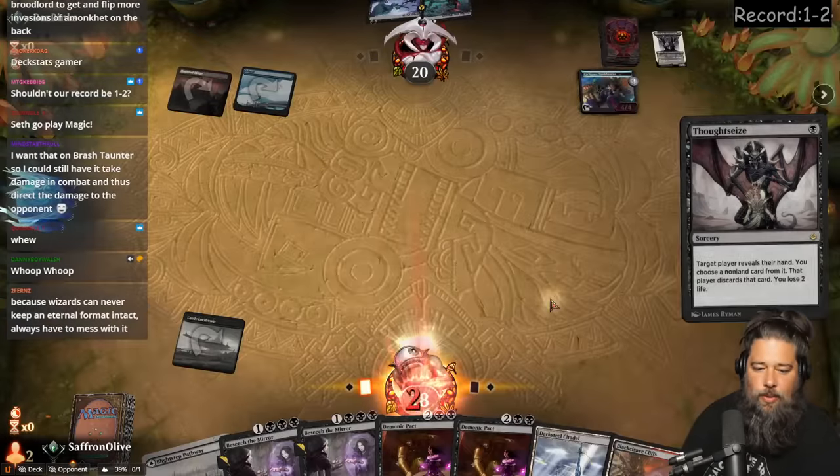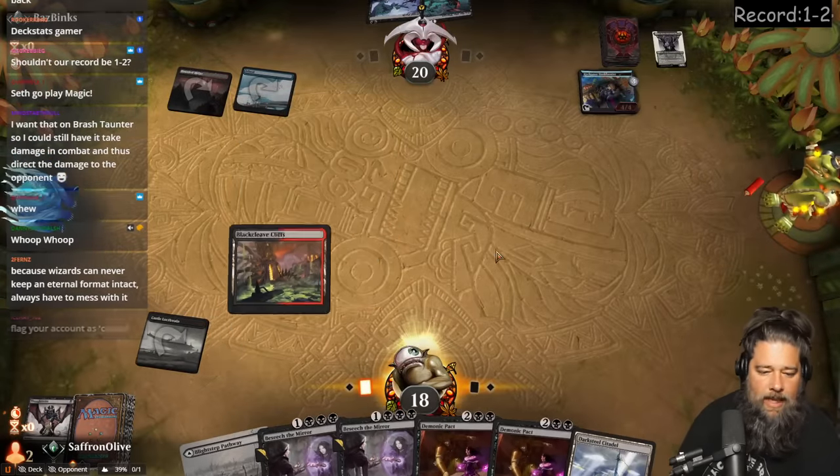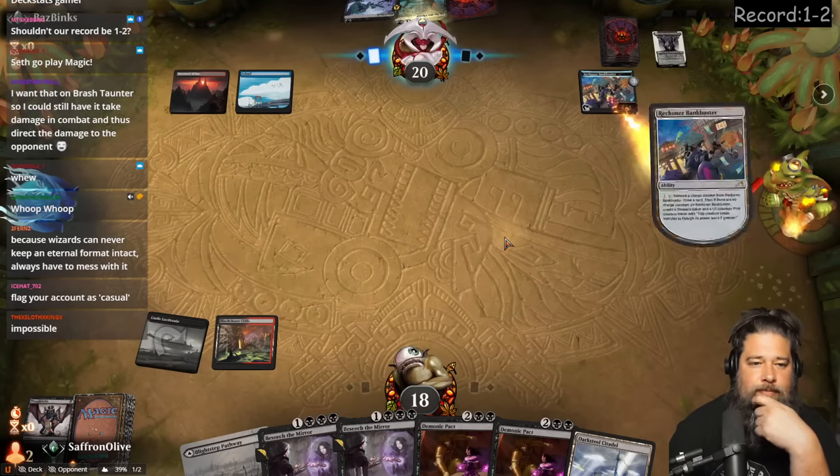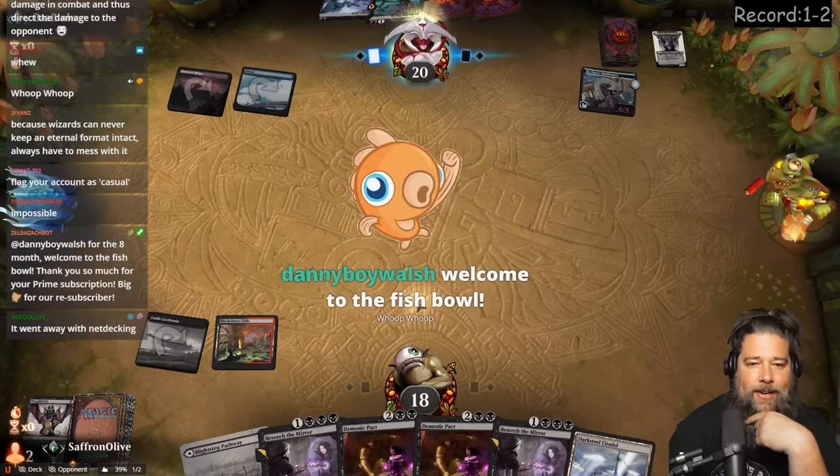Well, we'll take the Shieldred. Play a Black Cleave Cliffs. Unfortunately, our opponent's gonna get to start doing bank bustery things. Drawing cards.